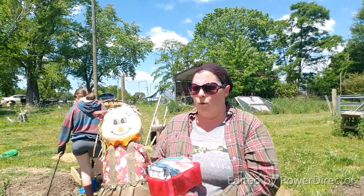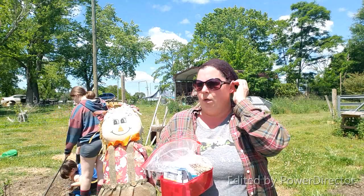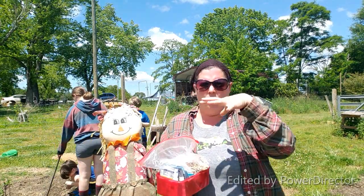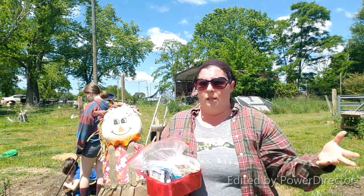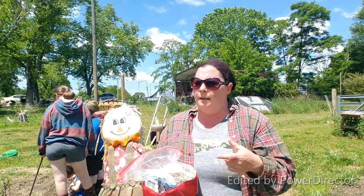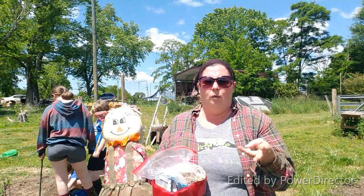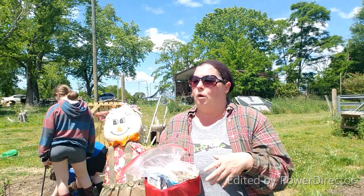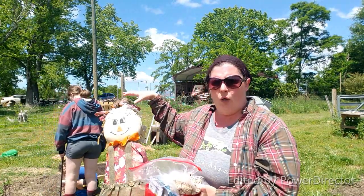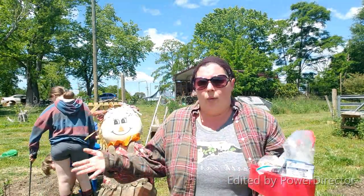And then for corn, we're planting Early Golden Bantam. I don't have enough of one type of seed, and I'm not saving corn seed this year. I actually want to purchase a large package next year, and I can start to save from there. But because I'm just trying to use up old seed, I've got the Early Golden Bantam, I've got a Peaches and Cream, I've got a Silver Queen, and a Silver and Gold. So I'm going to put some over here and then the rest back in the large section, and that way we can at least get as much corn as we can, and it'll be good edible corn.